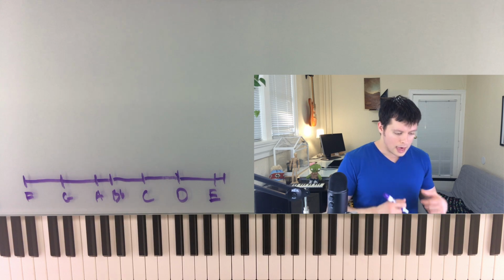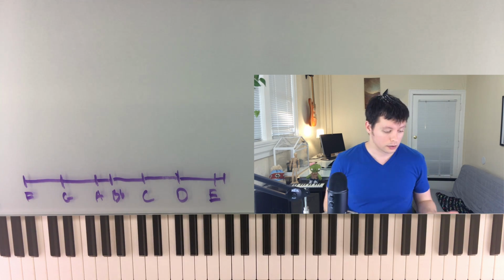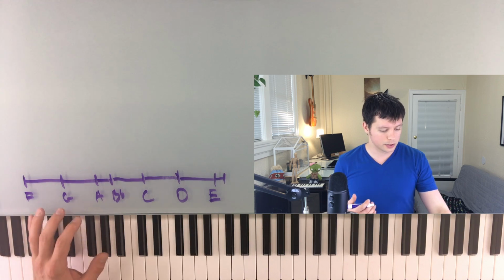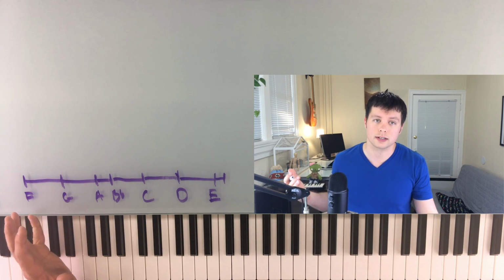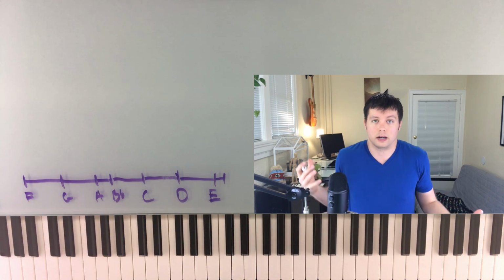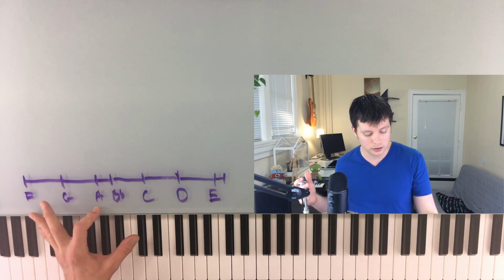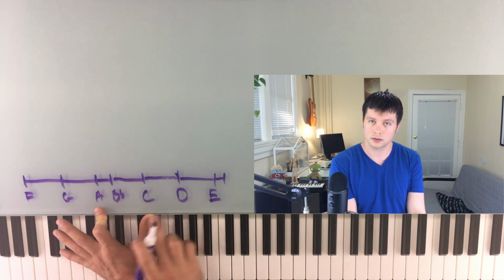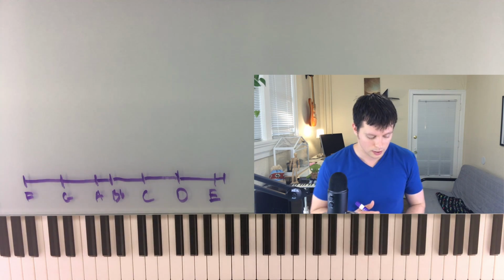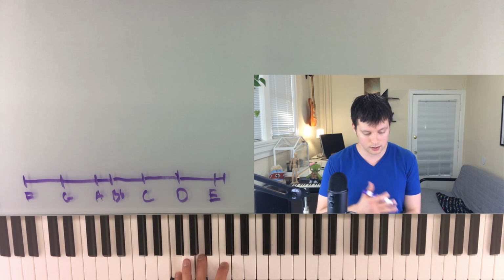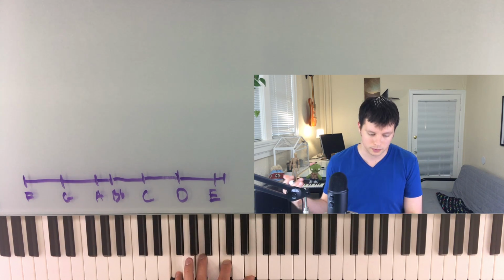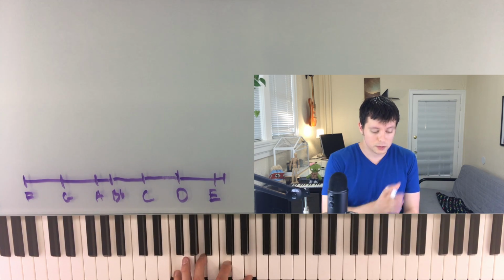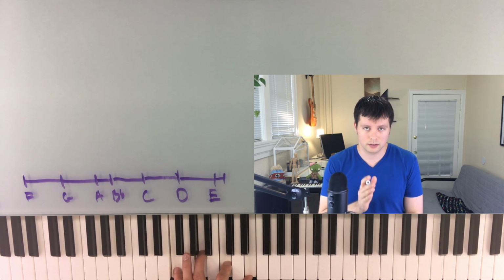Okay. If I want to turn this into chords, let's say I want to take my first note, note number 1, and turn it into a chord. I'm just going to stack other notes on top of it. And the pattern for building chords is to skip over a note and put things together in thirds. That distance between these 2 notes is called a third. So that would be an F, an A, a C, and an E, right? All I'm doing is just skipping every other note and just making sure I'm using notes that are in my key.